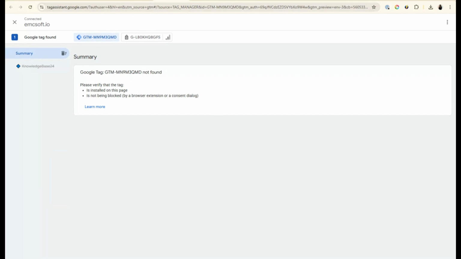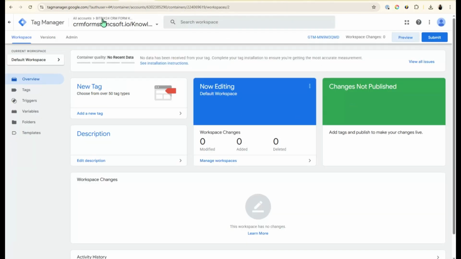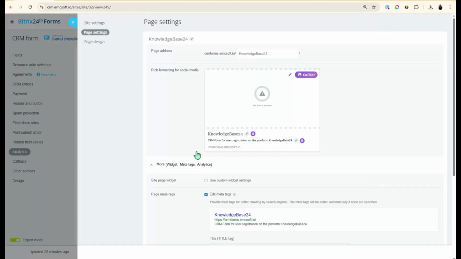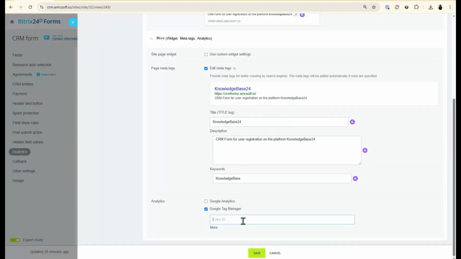So for that, let's travel back to our Google Tag Manager. And we're here in our account that we made specifically for the CRM form. And we're going to go ahead and copy this. So we've gone ahead and copied that, and we're going to go to our CRM form once again. I'll close this. And we're going to go to form features, again to that gear wheel, and we're going to scroll down and enter that ID in the Google Tag Manager. Keep in mind that Google Tag Manager IDs are always going to start with GTM versus the Google Analytics always starts with just a G and then a dash and the ID. Awesome. And now we're going to click save.